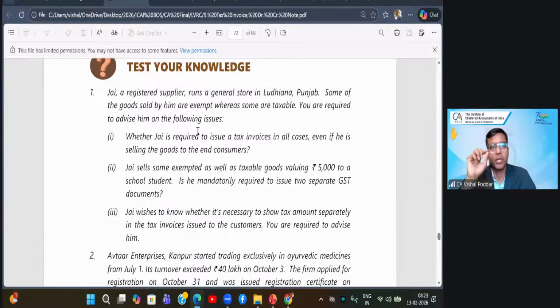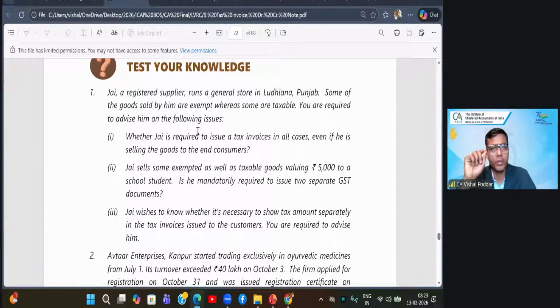However, let us say you are a kirana shop, that is a grocery shop. When somebody comes to you, like in the morning, people are going to purchase eggs, raw eggs, then some items like butter, bread, etc. Now in this, raw eggs are 0%, that is exempt, and others may be 5% or 18%. Now in this particular case, you have to issue an invoice to one single person who is buying both taxable goods and exempt goods. How will you treat it?